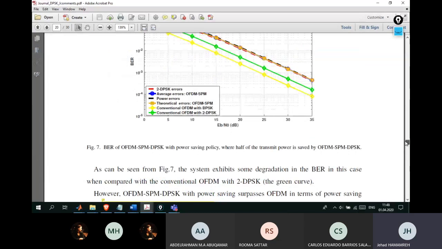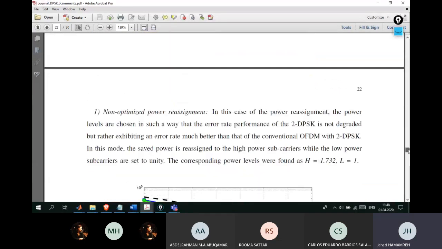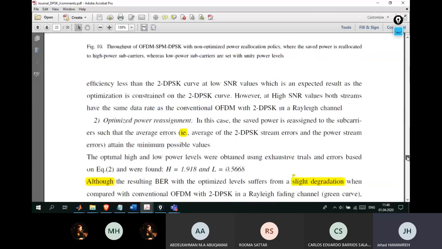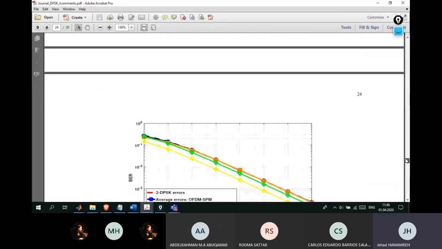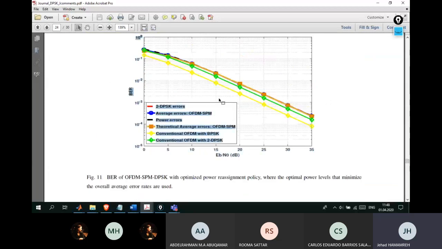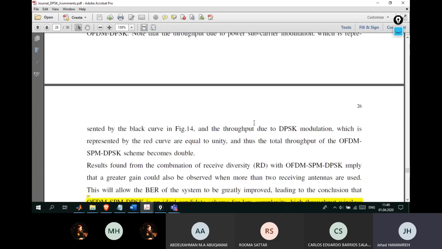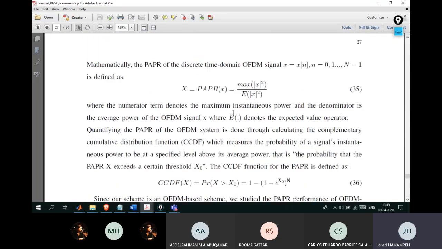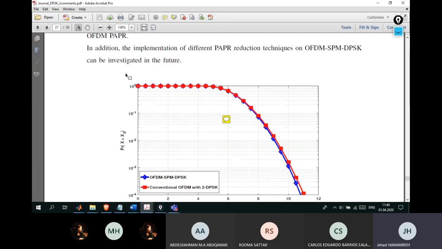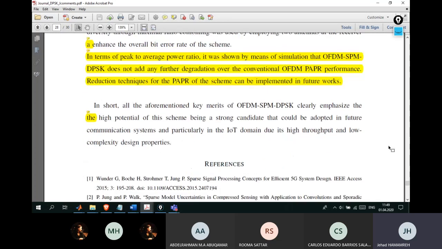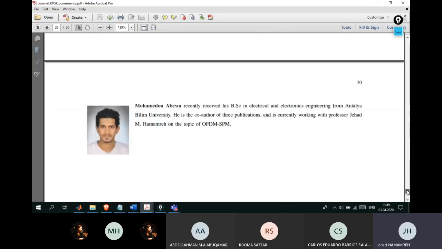So these are the simulation results that we got so far for bit error rate and throughput, without maximum ratio combining and with maximum ratio combining, and see the quality. They are not cut and pasted from the software, low quality figures that do not look attractive. They are original. You just take them and embed them using LaTeX inside your LaTeX editor, and you make them high quality, looking like a scientific document. Not copy paste because I just want to get rid of my project and finish it as soon as possible. And here the peak to average power ratio and the other thing. So we need something of this value, of this high quality.